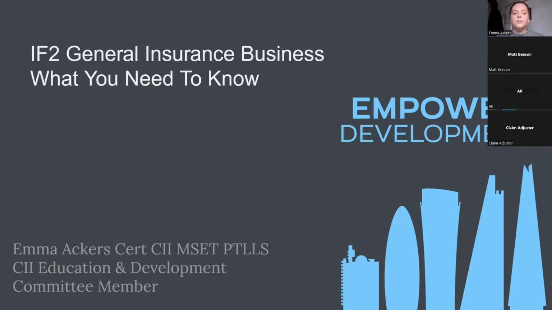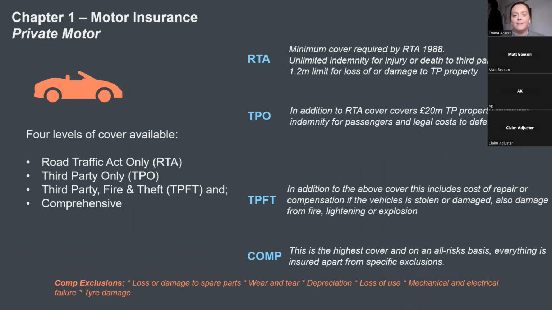So IF2, I feel like it's a little bit different than IF1. There's a lot of lists in this book, and I always tell people to look out for lists because they're really easy to make questions out of, where you've got a list of different points. So there is a lot to remember. And our other webinar, Increasing Your Memory and Motivation, could be another really good webinar for you to review, because it gives you some tips and tricks on how to remember lists. This is a question I get asked all the time, especially with IF2: how am I going to remember all of this? So there's some tips and tricks in there.